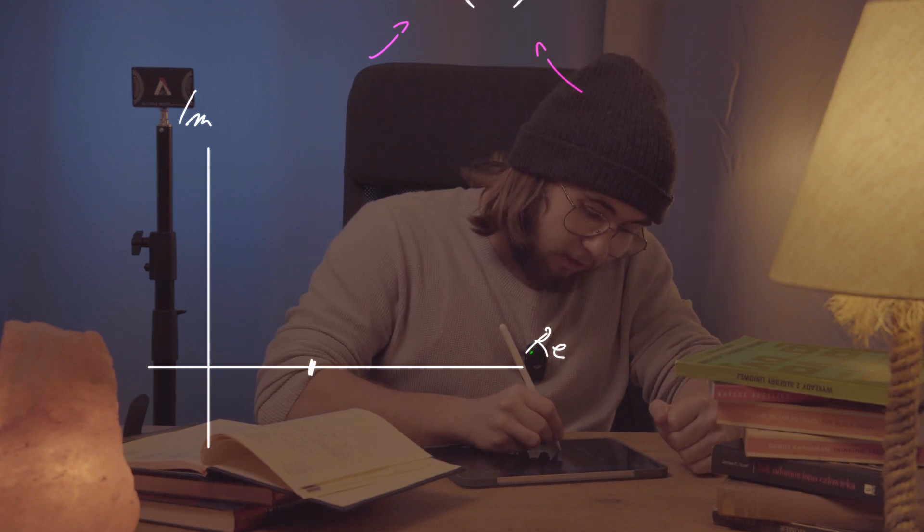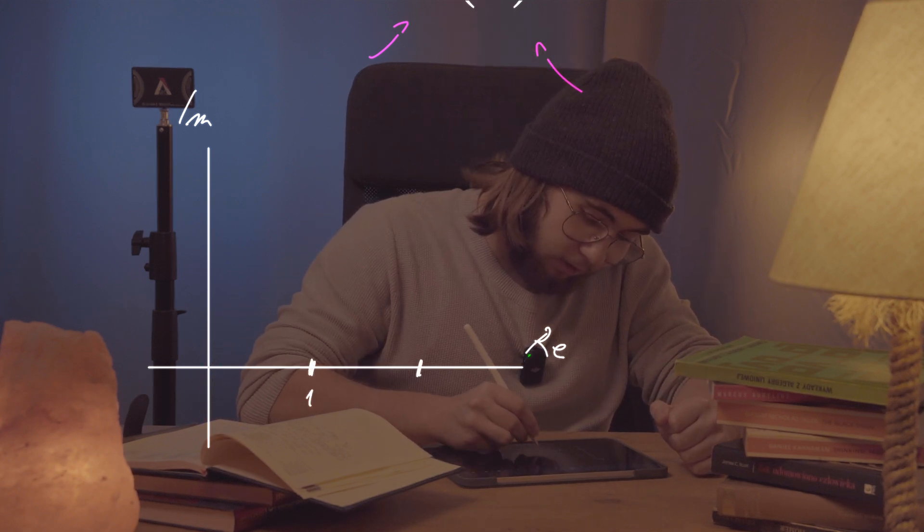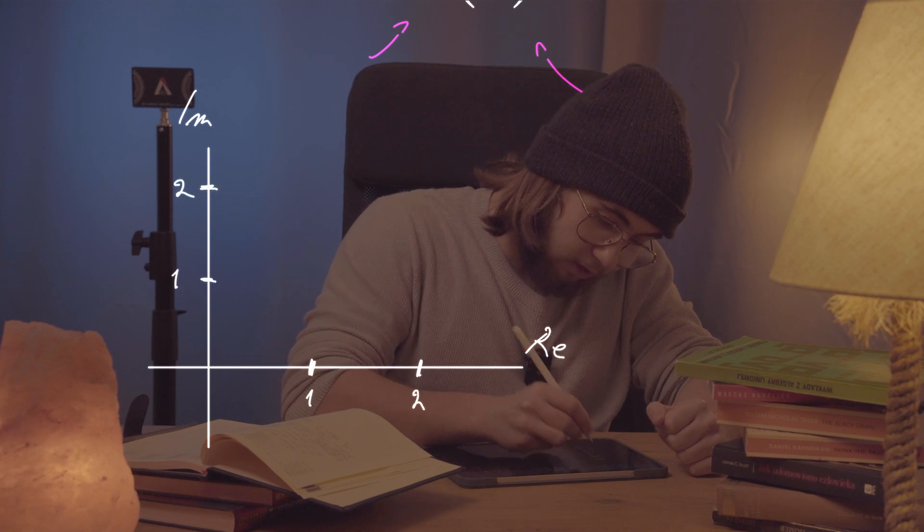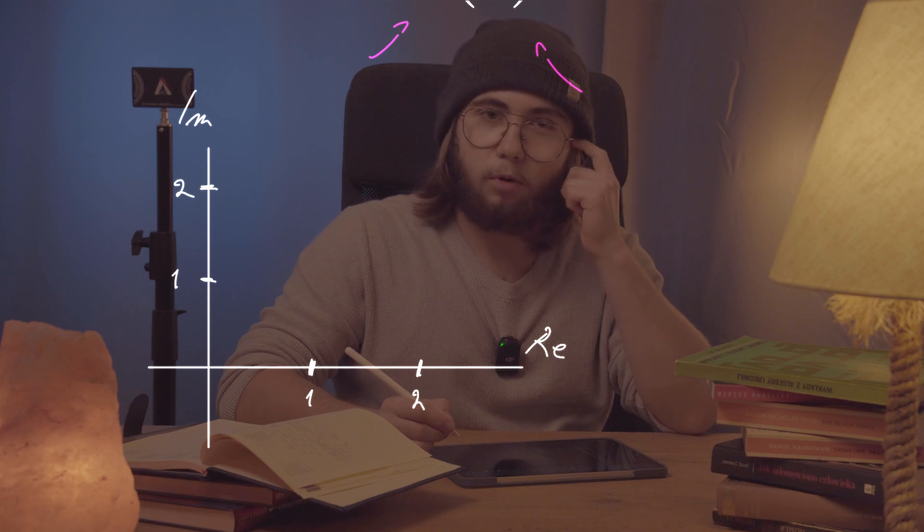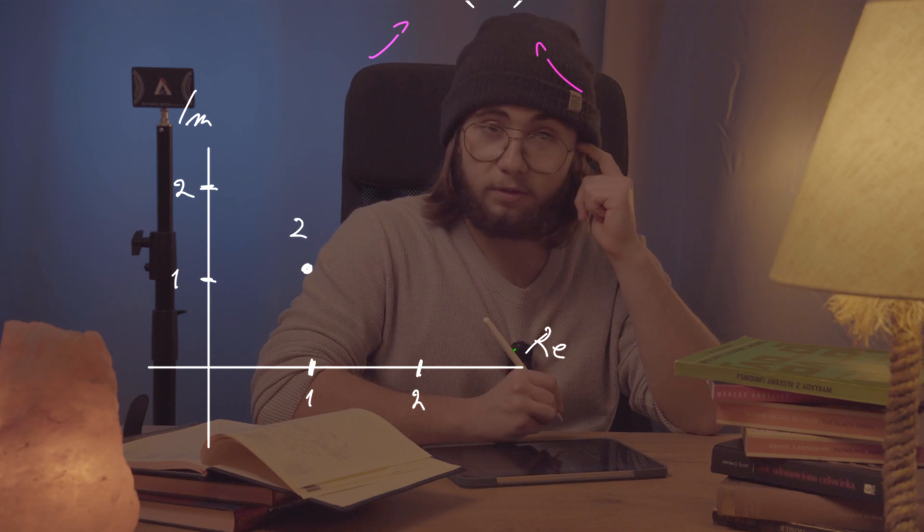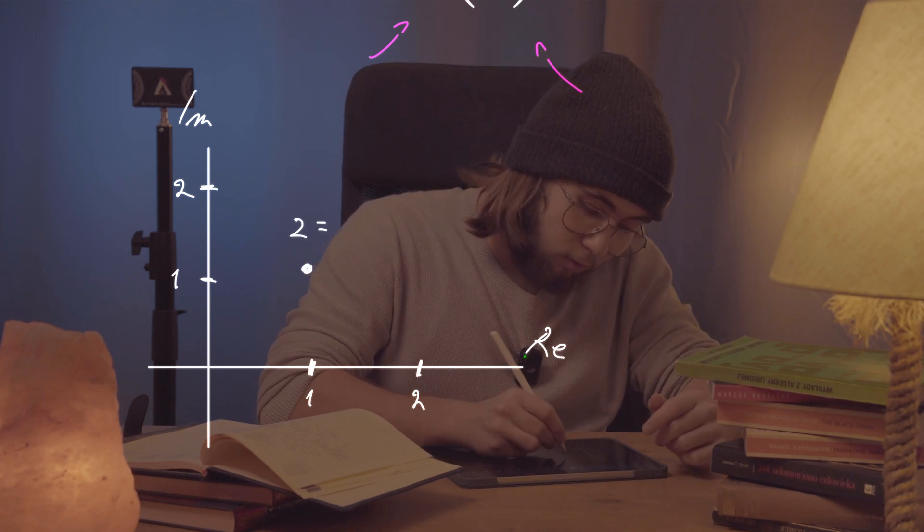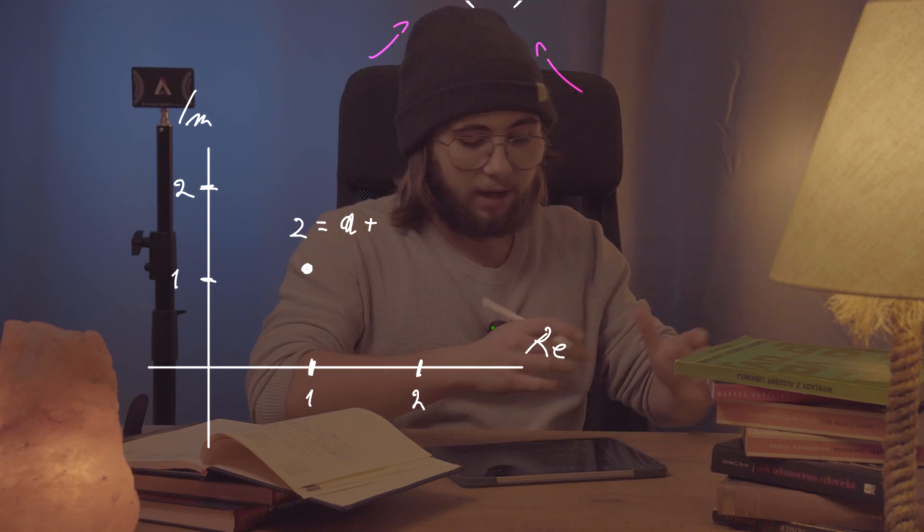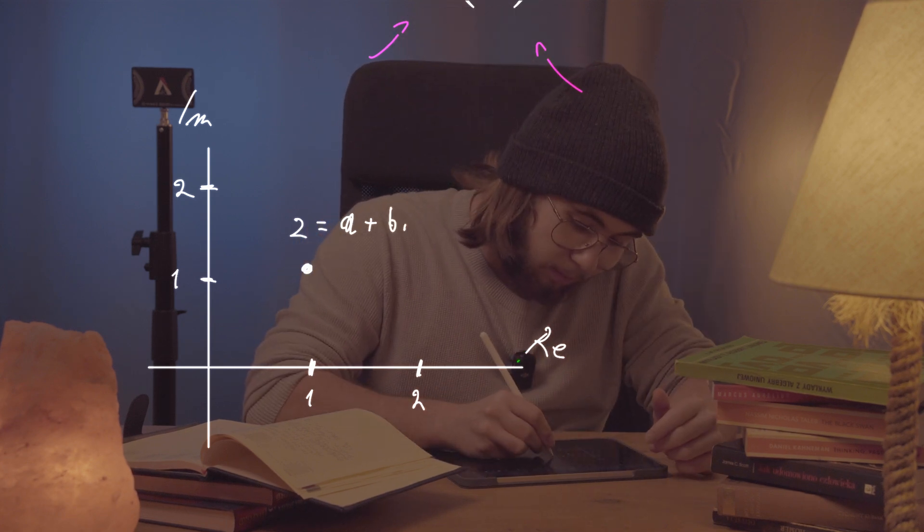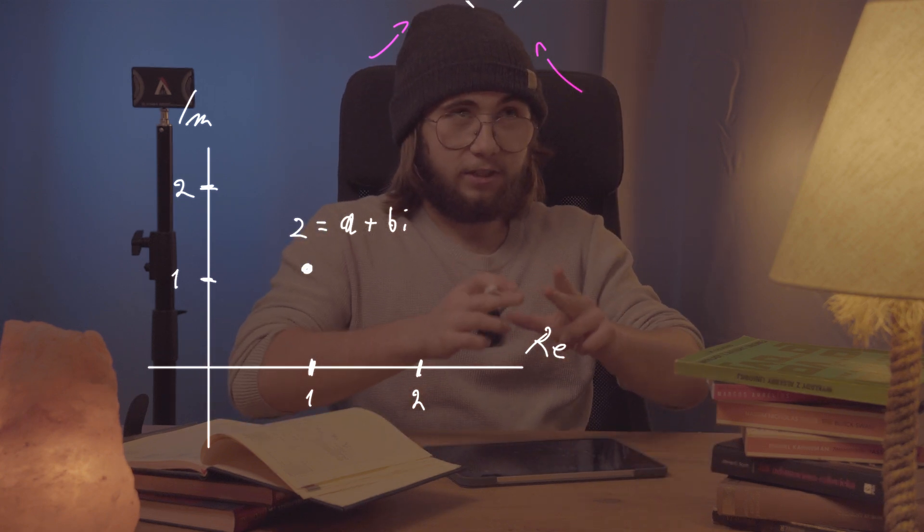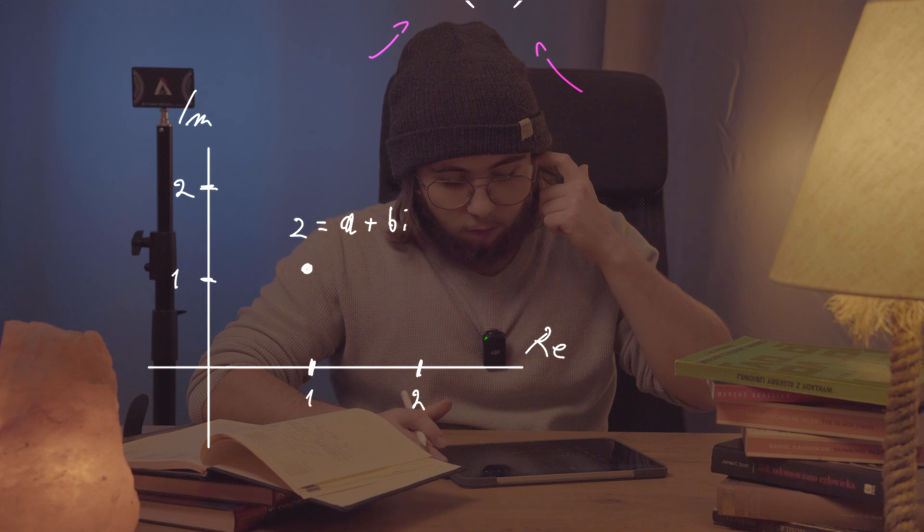And now I would like to label myself, let's say this 1 and 2 and also 1 and 2 on the imaginary axis and I would like to select a point, some display, maybe get this point right over here, it's going to be the point z. And this is going to be equal to a, as its real part, plus b multiplied by i, where b is its imaginary component. Awesome.